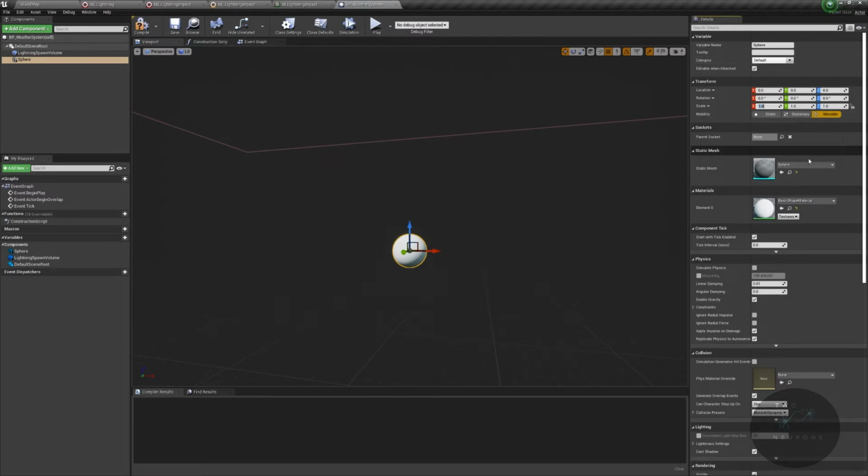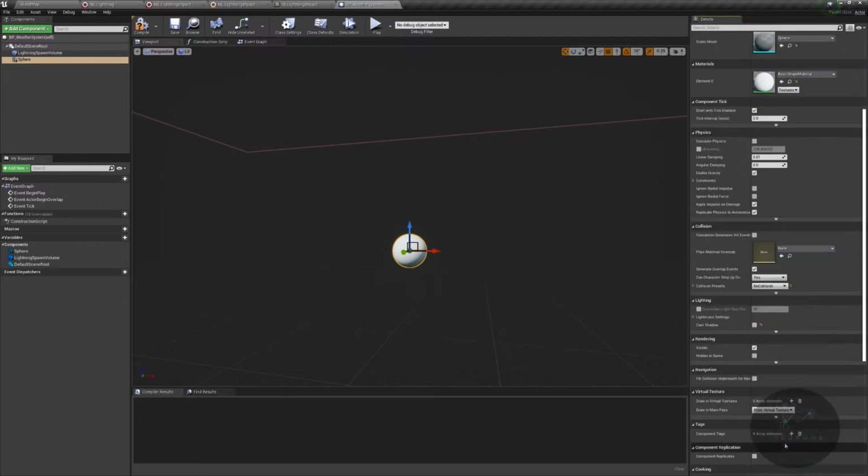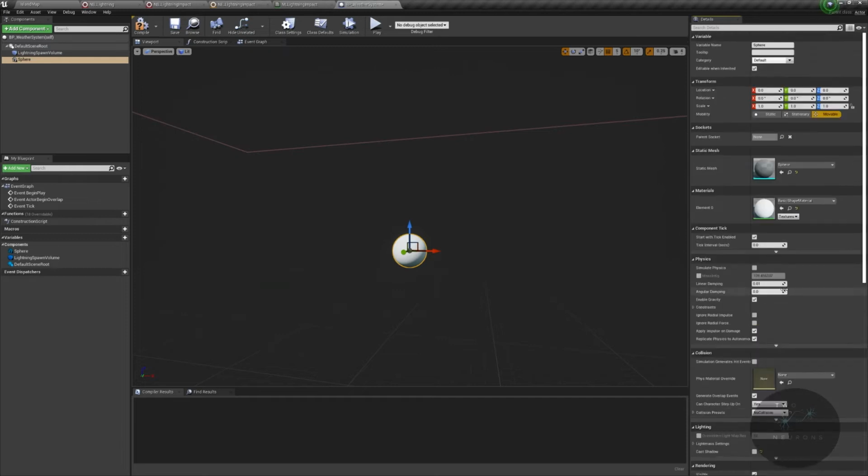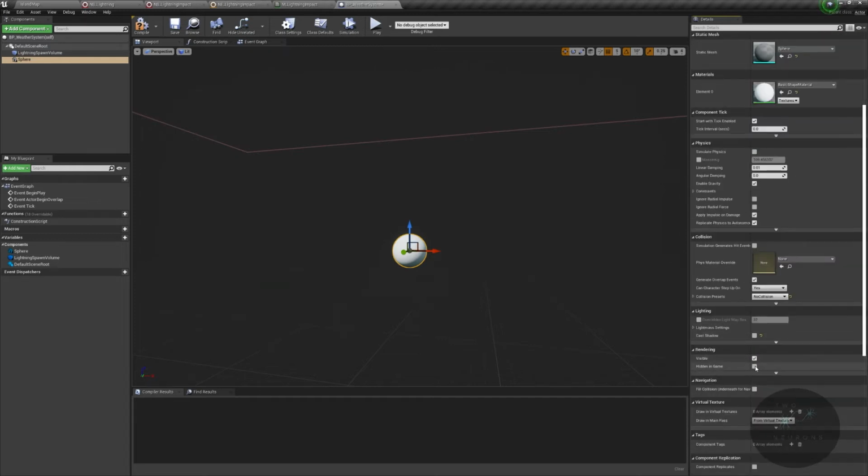Now, I am just instantly going to set this to no collision, because it shouldn't have any collision. It does not cast shadow. Oh dear God, it does not cast shadow. And hidden in-game. We want to see it in the editor, but that's about it. And next what I'm going to do is rename this as lightning start. I'm going to Control W duplicate it, and this will be lightning end. So these are how we're determining the start and end points.